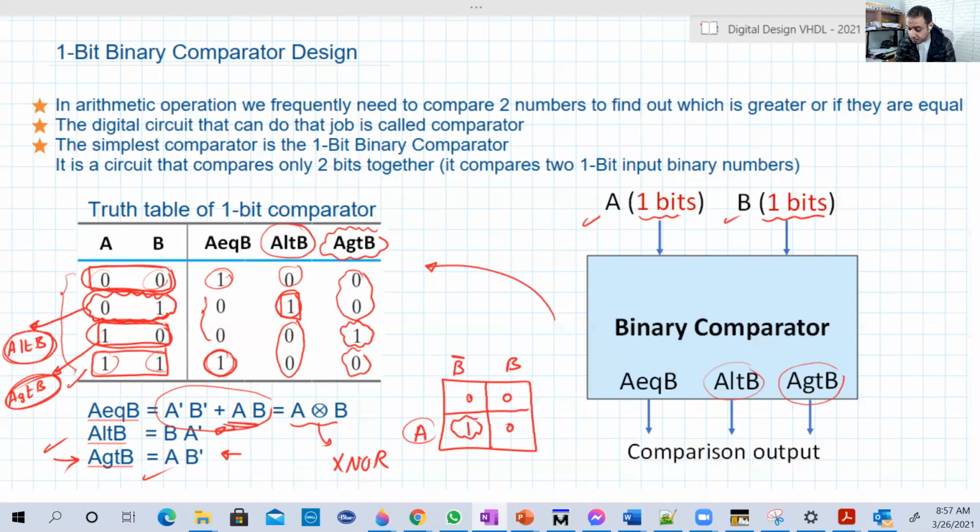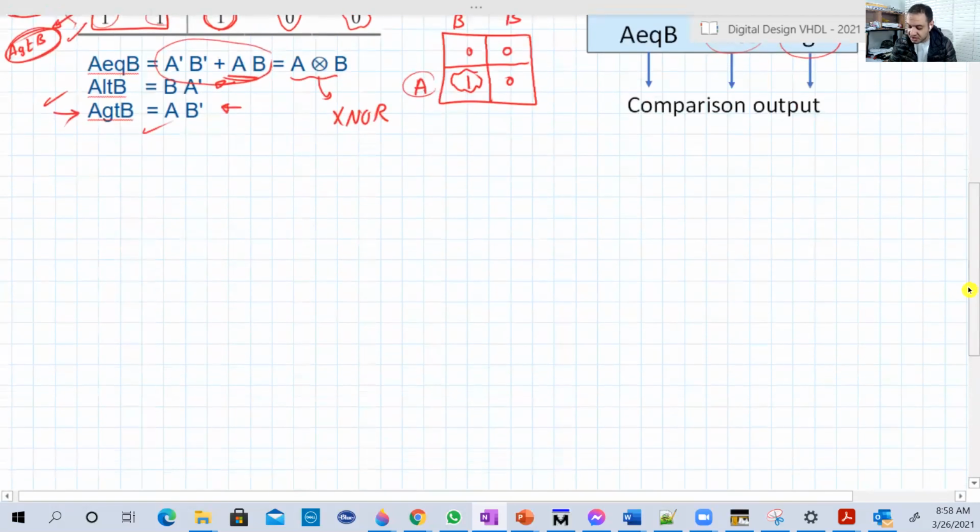One may ask, can I think of this design in another way? Since there are basically three cases and I have two inputs, each one is 1 bit, can I make the output 2 bits and assign a specific code to each case? Let's discuss this.